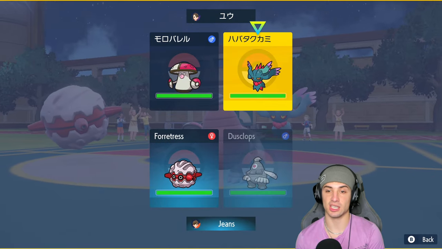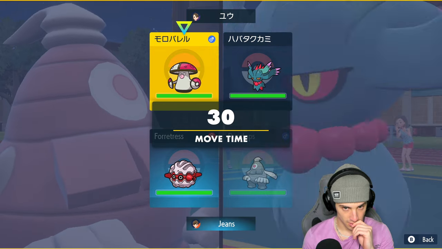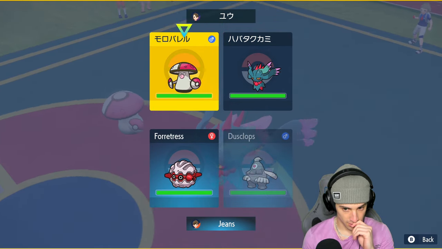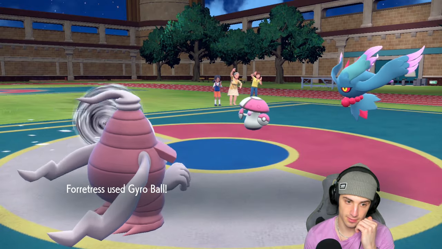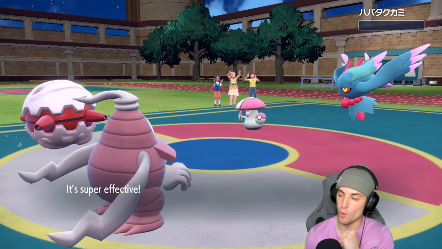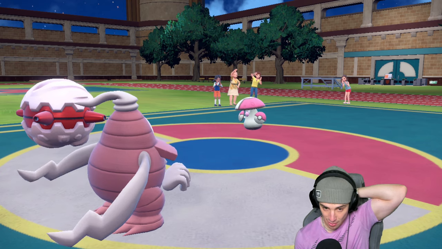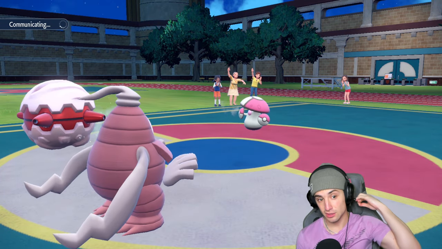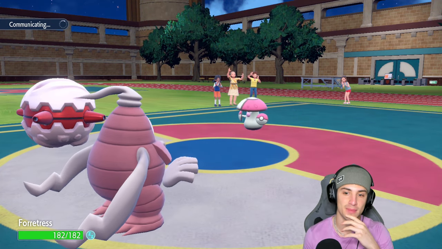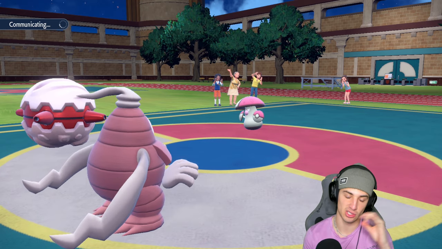And maybe just Nightshade double down into this. But I mean, one Gyro Ball is going to KO. I'm going to try to explode next turn. I'm going to see if I can get another turn out of this. Yeah, they don't go for Rage Powder, so Forretress. Just ripping. Do not put my boy to sleep. If they put Forretress to sleep, I'm gonna be upset because I'm exploding next turn. Why you gotta be like this? Why you gotta put my boy to sleep? I was about to explode.